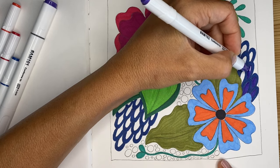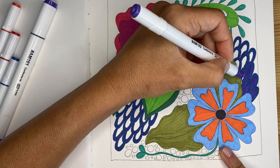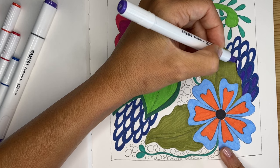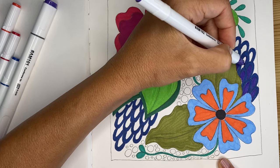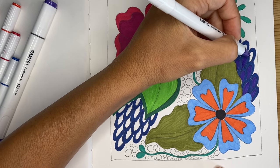We can consider these two analogous colors because they would sit on the same quarter of the color wheel as well. Violet is the color that links the red, which is a very warm color, and the blue, which is a very cold color. So it's going to be an interesting link in our design.